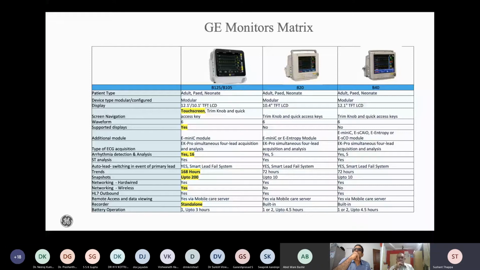All of them usually will come with a neonatal option, which I'll show you in some of the screenshots. How do you activate those options? There are two things in terms of input values. You can either use a remote, you can use a touchscreen in some monitors, and in some other monitors, you can use a trim knob, which has been the input keys for some time.